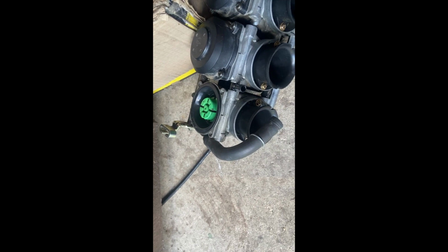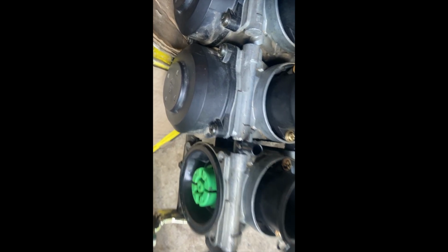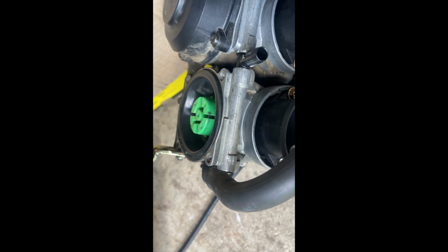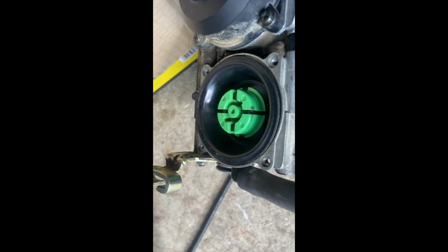So this is what the diaphragm looks like. This is the spring. That's just the cap. Now, these are not under a lot of pressure. I've been warned that these are under pressure. They're not under pressure. There's just that little spring there. So when you take these four screws off, just be careful. Just hold the cap, let it off slowly. But this is what's underneath it. So don't be afraid to take these things off.